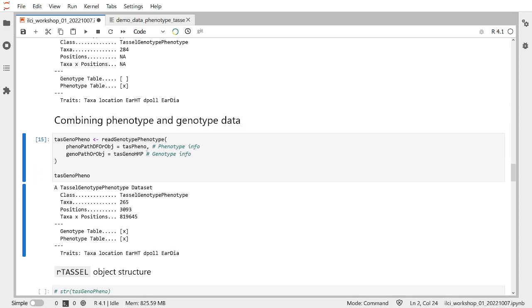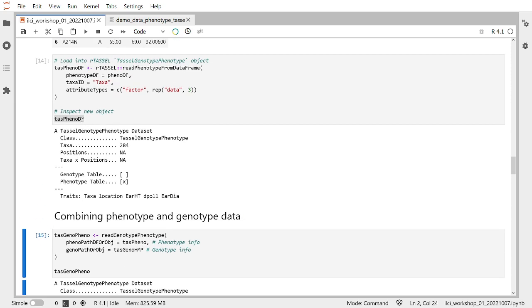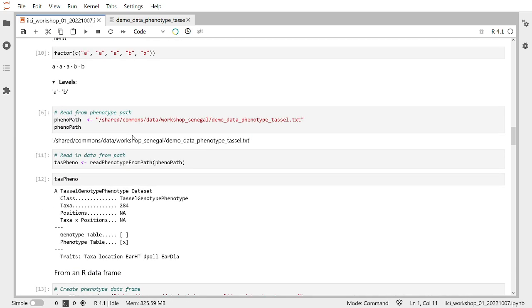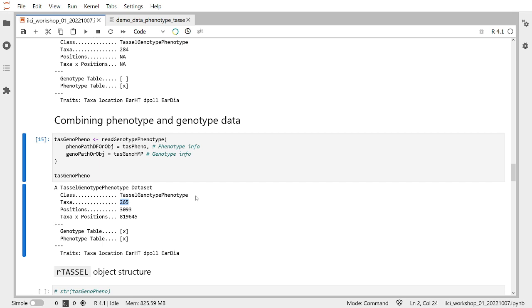And so what that's going to do is combine both the phenotype and genotype data sets together. What it's going to do is essentially an intersect join. It's going to find what's common in terms of samples that are found in the phenotype data and the genotype data. You notice that the phenotype data has 284 sample IDs. The genotype data has 281 IDs. And the intersection between those two is 265 samples that have both trait information and marker variant information. So we call that up.